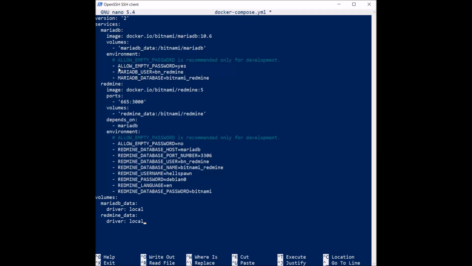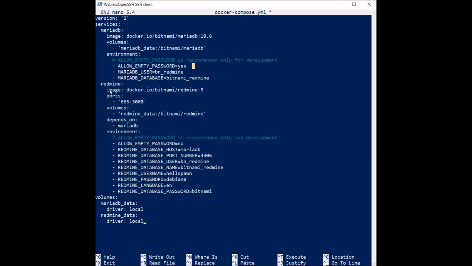I got here allow empty password set on yes, which is very unsecure, so bear in mind that it shouldn't be on yes, it should be on no, and you should specify your own database password here, because I have MariaDB user, which is bn_redmine, and the MariaDB database name specified, so I have the username and the database name. I don't have a password specified, so basically my password is set on blank.